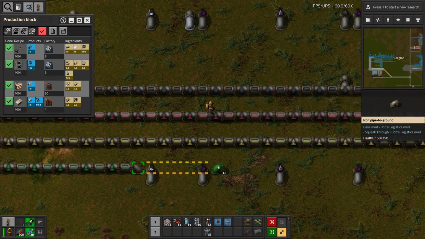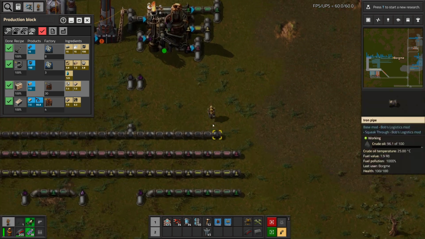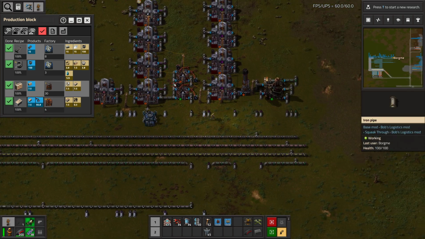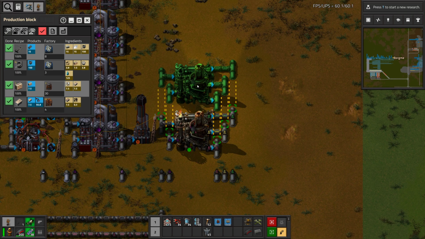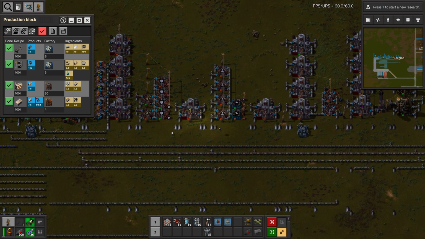Yeah, this needs to be solved with steel pipe at some point, but for now I'm okay with this. Naphtha, fuel oil, base mineral oil, yes, good. So we can scale this up as well. Good. That should help a little bit with the fuel.